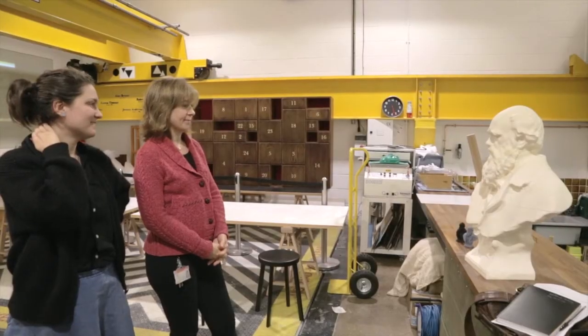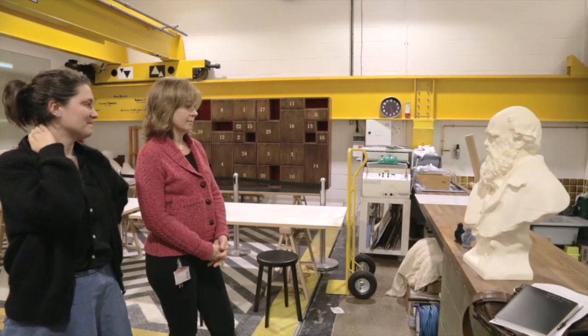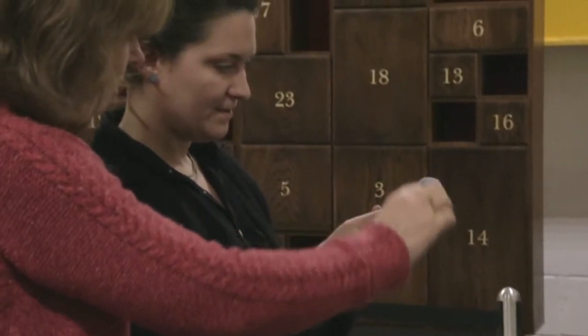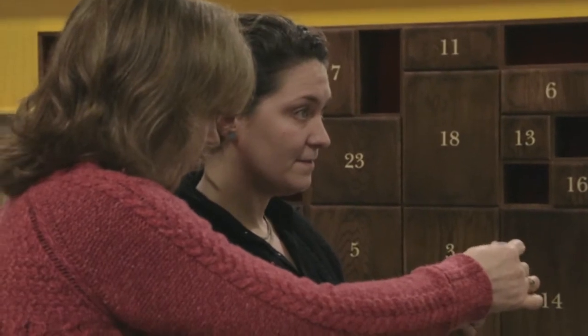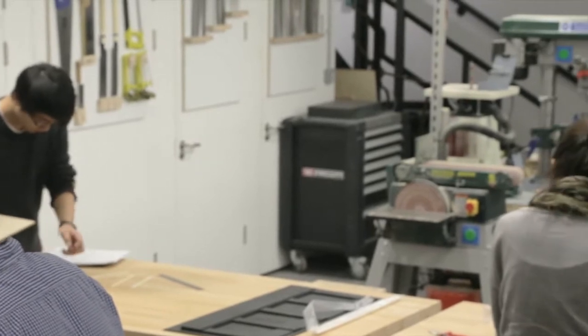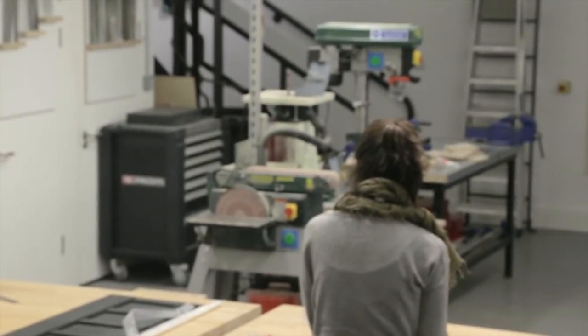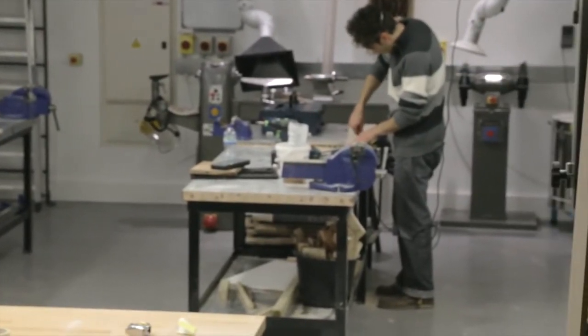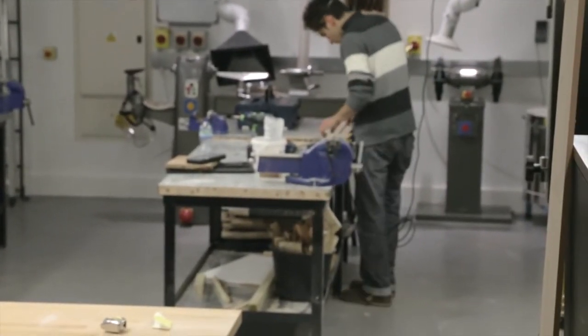We got interested in the project when Suzanne came over as a member of the Institute of Making and started getting excited about what we could put in the empty space in the Darwin Building. The initial thought was just to recreate Darwin, but then we thought let's go one better and give our members a bit of a challenge — get them to recreate Darwin in any way that they wanted, because we knew they're such an interesting bunch of people from all over UCL that they'd have much better ideas than we could probably come up with.